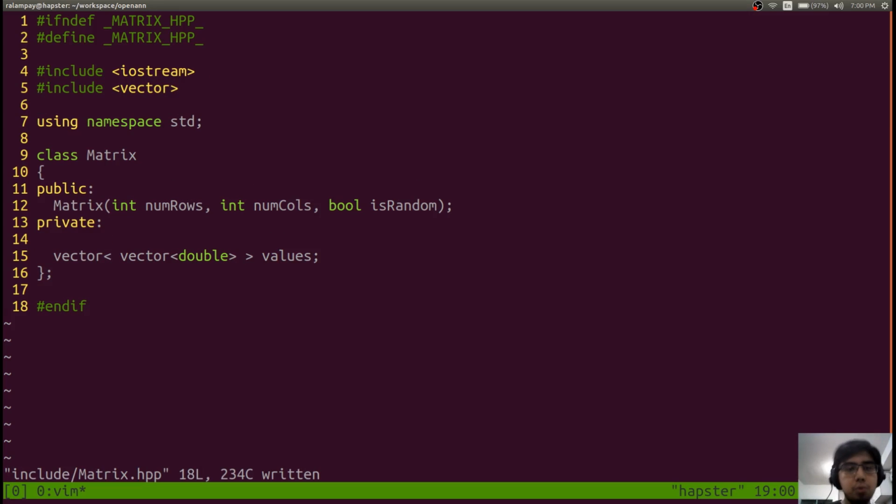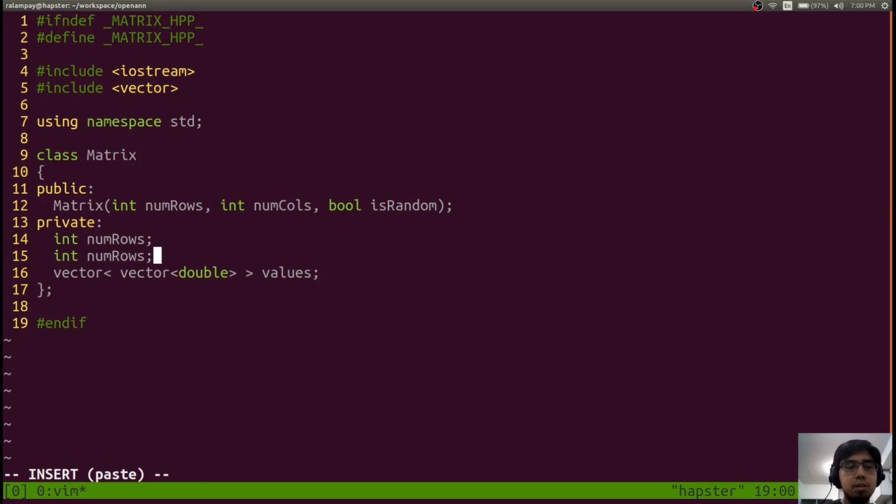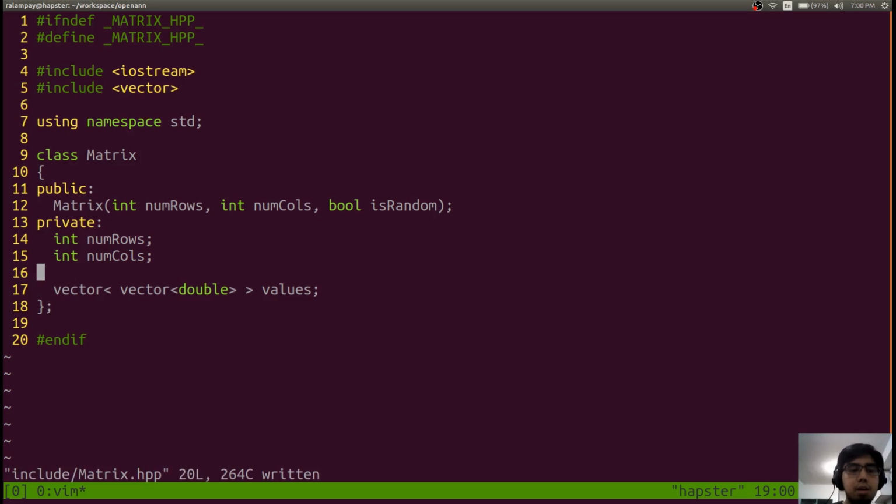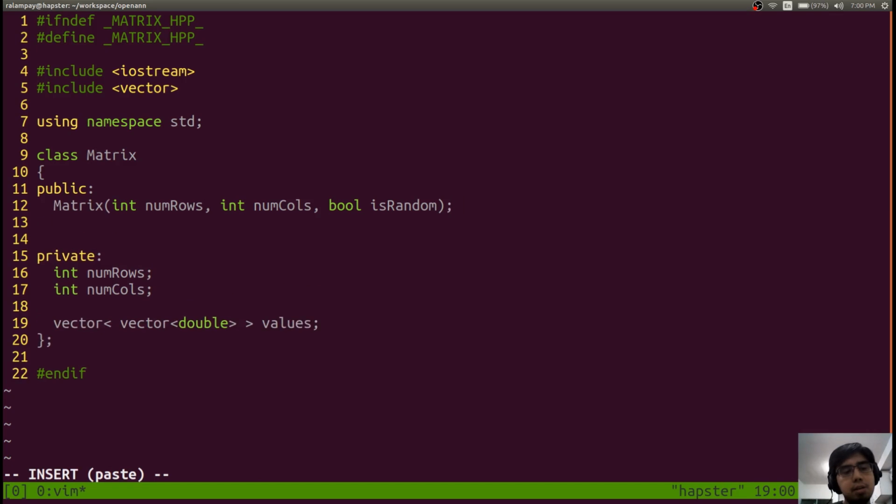Okay, so I'd also like to keep track of the num rows and num cols, and maybe I won't need to keep is random. Aside from that, I'd also like to have a transpose function that returns a pointer to a matrix.